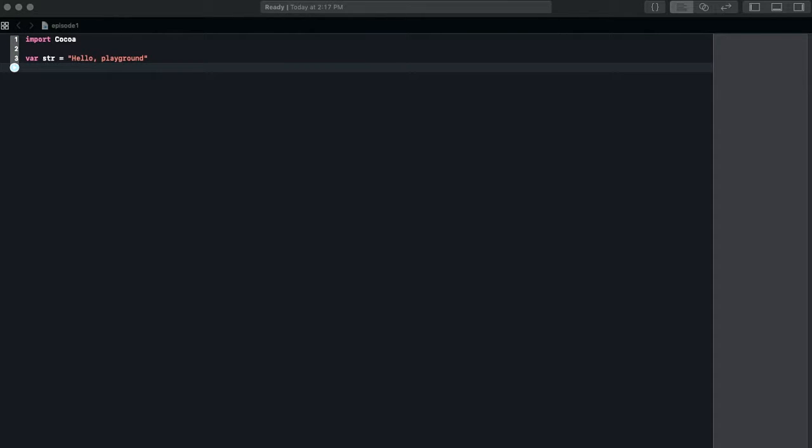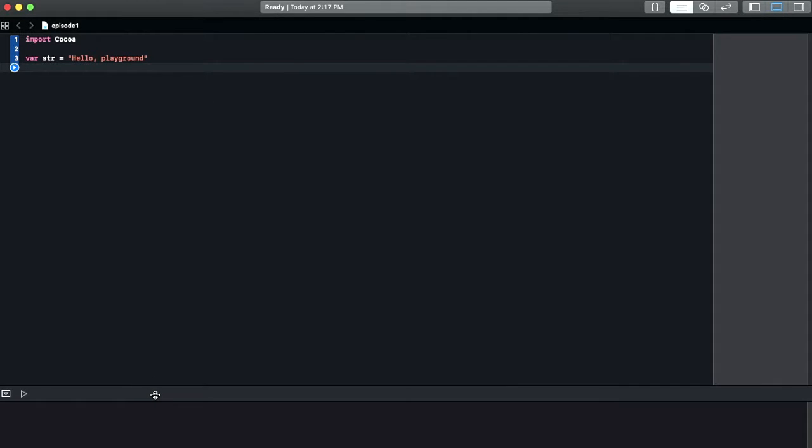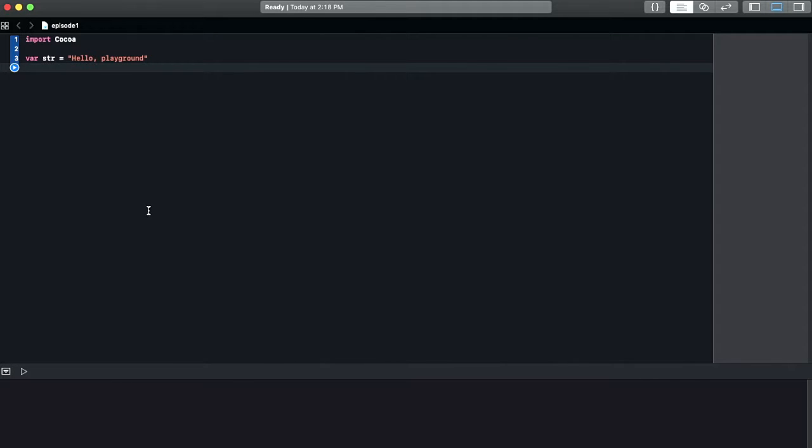Okay, so now let's first activate our console. What you're going to want to do is go up here, click View, hover over Debug area, and click Activate Console. This will allow us to see the console, which will be very useful for the rest of the series. We will also want to go down here, hold this, and click Automatically Run. This will allow it to run the code while we're doing it, and it'll save us a lot of headaches in the future, so make sure you do that.